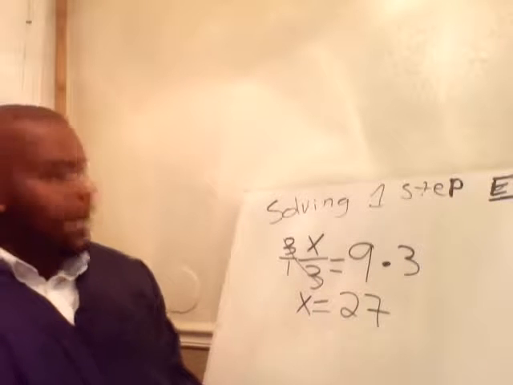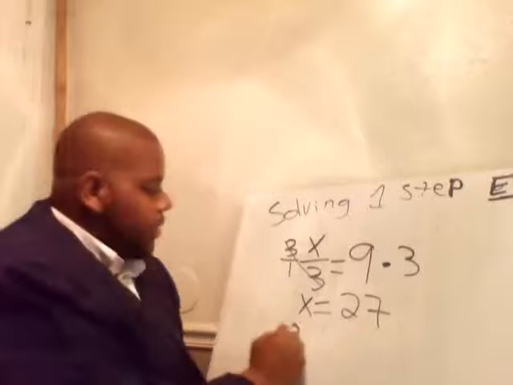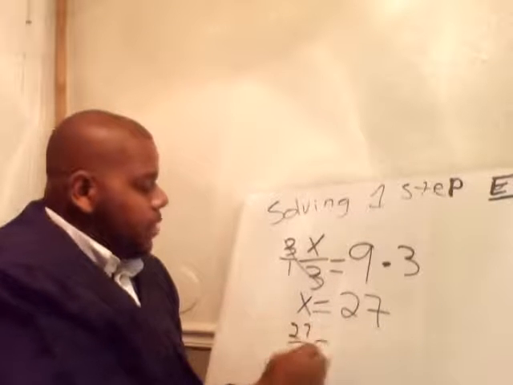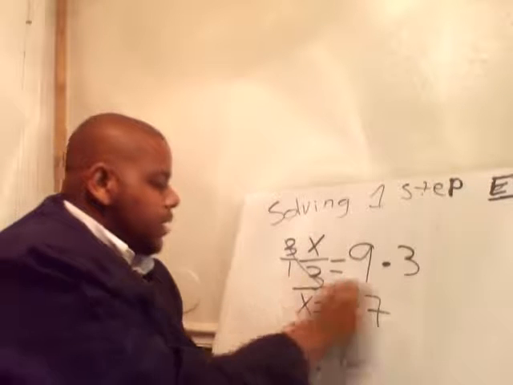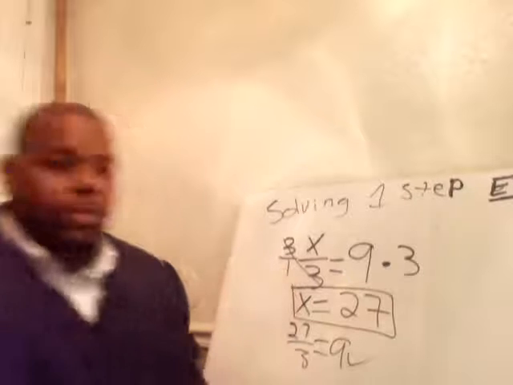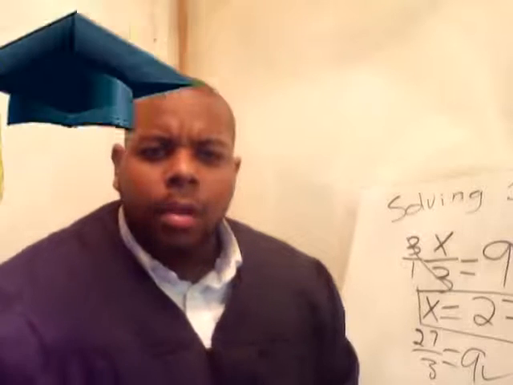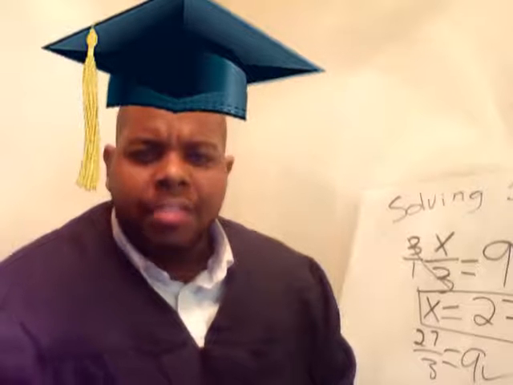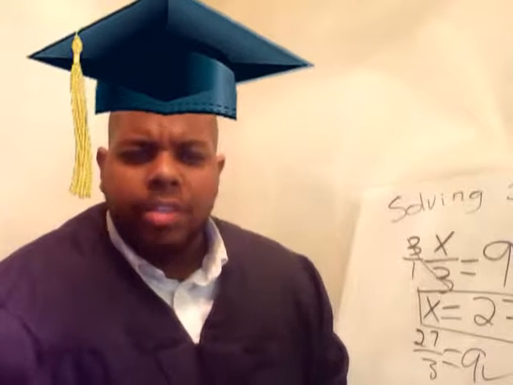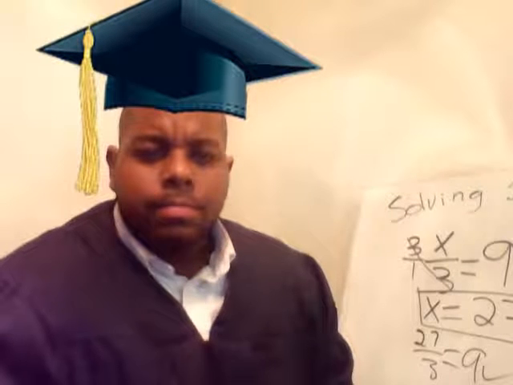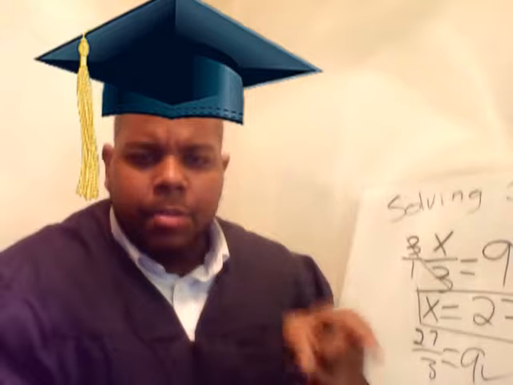So let's go back in and check our answers. So plug in 27 for x and see if we're correct. So 27 divided by 3 equals, is that 9? Yes, it is 9. So we're correct. x equals 27. Great job, guys. So now, guys, you are well on your way to being a Nathan Hale graduate by knowing how to solve equations. So now, let's do some practice with our team. You can do it. So solving equations are your friends, and remember, you can do it.